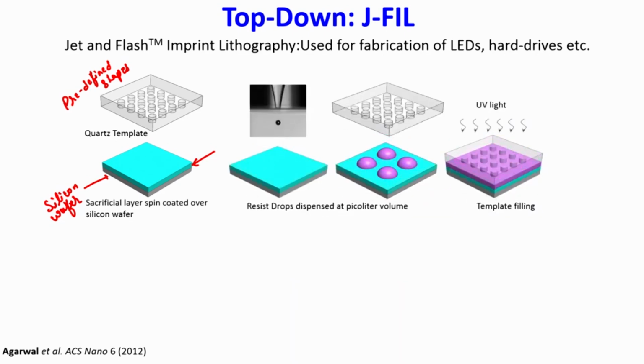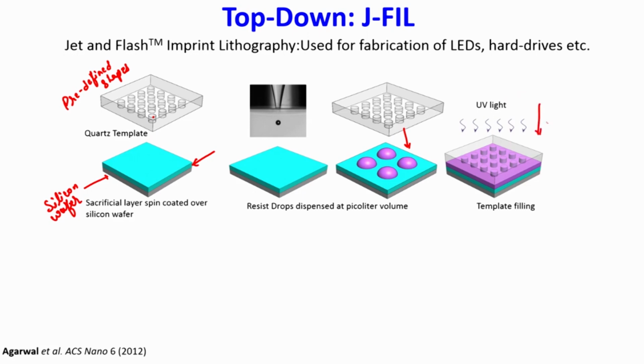Then you dispense the pre-polymer solution that you want to make these particles out of. You come down with the quartz template. The reason the quartz template is used is that quartz is fairly transparent to UV wavelengths. As you come down, due to capillary action, all the cavities present in the quartz template get filled. So now you essentially have a structure where all these cavities have been filled.